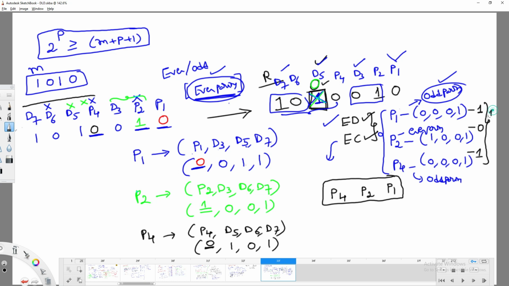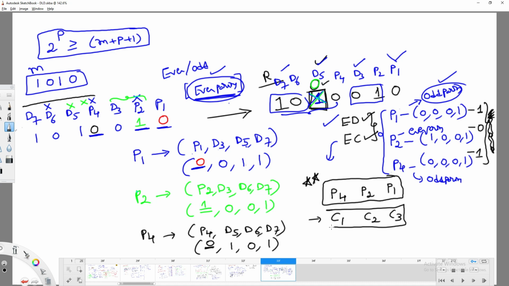Sometimes you may get 100, and then you have to question whether it is 100 or 001. So you have to arrange them in the form of P4, P2, P1, and technically call them C1, C2, C3.